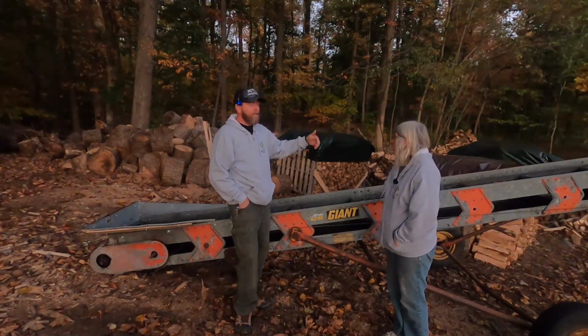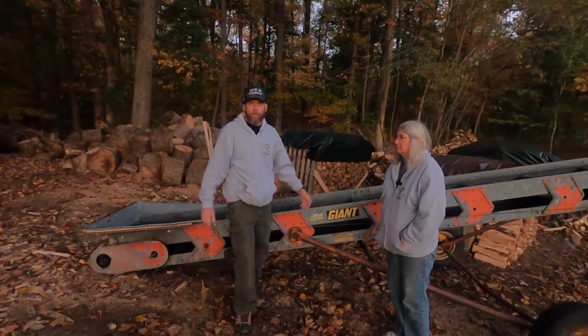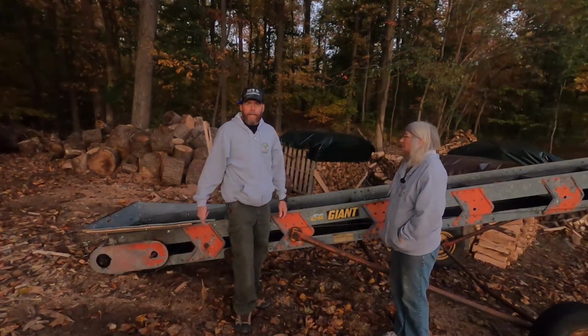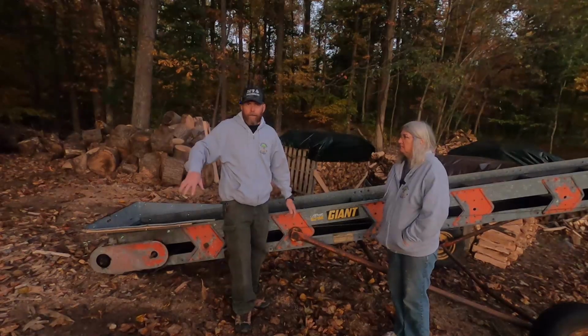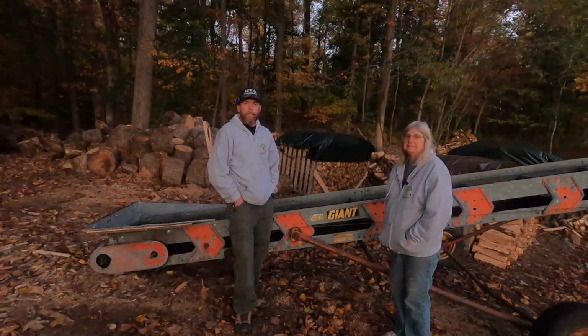Maybe. And then getting set up probably took an hour because we weren't sure where to set everything up over here with the conveyor. It's all new setup. And then getting the splitter back in here. And you saw how we had to run rounds around the outside of it. But probably 3 hours, two cords, not bad.